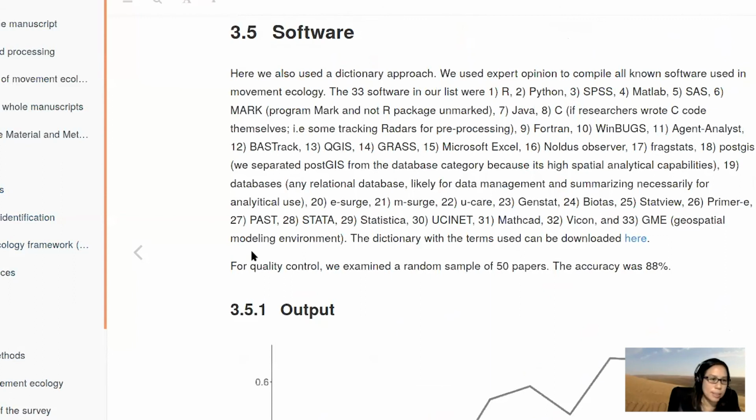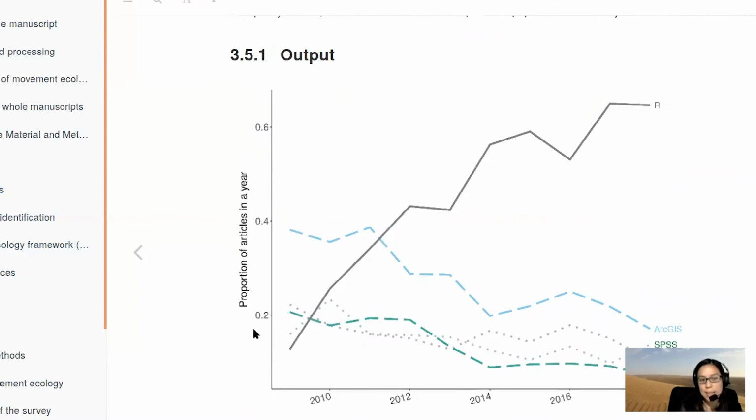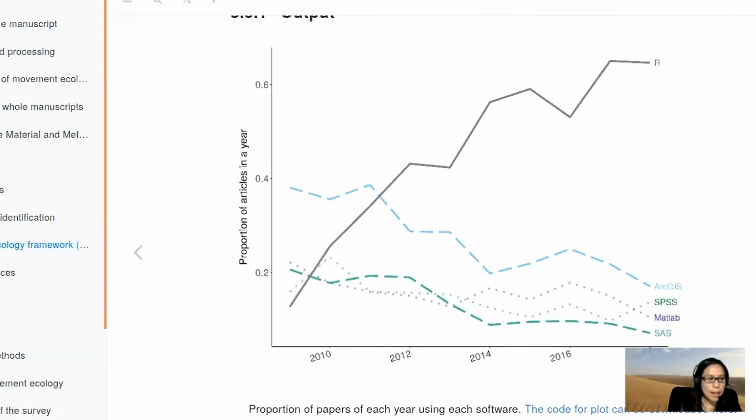And then some of the other analysis, and maybe the only thing that I will show here that could be interesting, is that, at least in this field, we found that R is the software that is increasing its popularity throughout time. So this is the last 10 years that I analyzed. And these are the main software. I analyzed a list of 33 software in this field, and all the main ones are decreasing their use, and Python is not even there between the first 5, and R is steadily increasing. So at least for that field, we're expecting R to become even more popular. I think that's it.